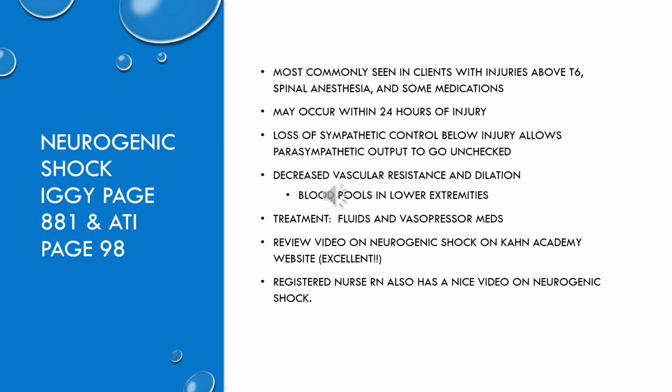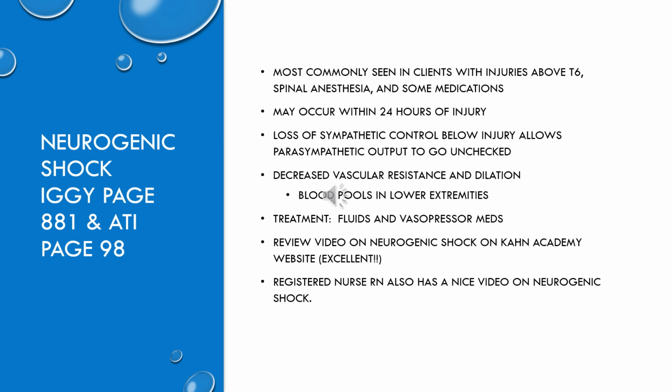It may occur within 24 hours of the injury, and what you have is a loss of the sympathetic control below the injury, which allows that parasympathetic output to go unchecked. When you think about your autonomic nervous system, the sympathetic is that fight or flight. It's the one that kicks in and gets us ready to fight or ready to take off. And the parasympathetic is just the opposite of that. That's the rest and digest system.